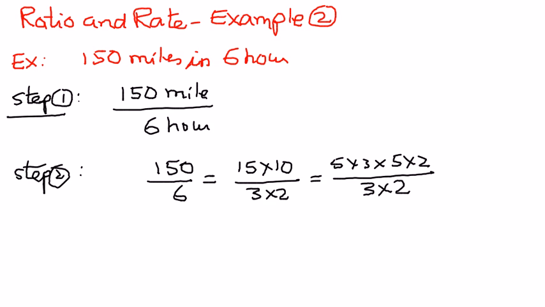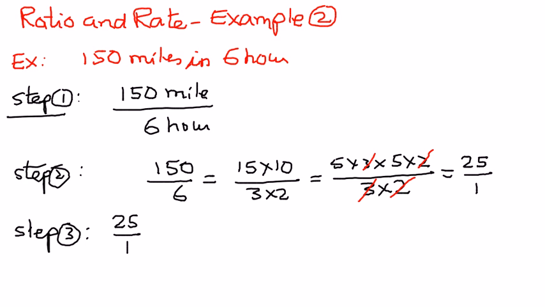And we said that as long as we have the same numbers in the numerator and denominator, we can cancel them out. We have 3's in the numerator and denominator, and 2's in the numerator and denominator, so we can cancel them out. When we simplify this some more, we have 5 times 5, which is 25 in the numerator, and 1 in the denominator. We'll write that as step number 3. It is 25 to 1. That is the simplest form we can reduce 150 to 6 as.